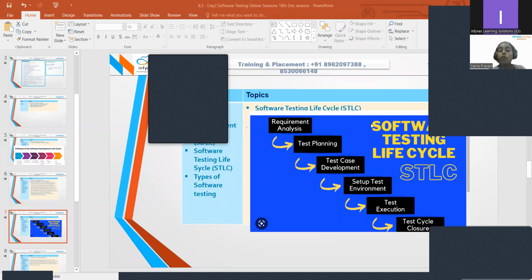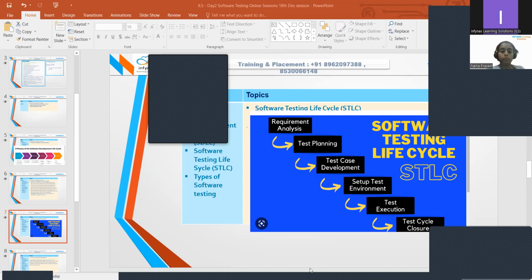ठीक है. So that is where you start writing your test case. Generally companies tool pe hi test case likhwati hain. There are very few companies that still use Excel. Most of the companies ask you to design the test cases using a tool, either Octane tool, ALM tool, Jira tool, any tool that the company has purchased. They will ask you to write the test cases on that tool. So the third step is the test case development step.